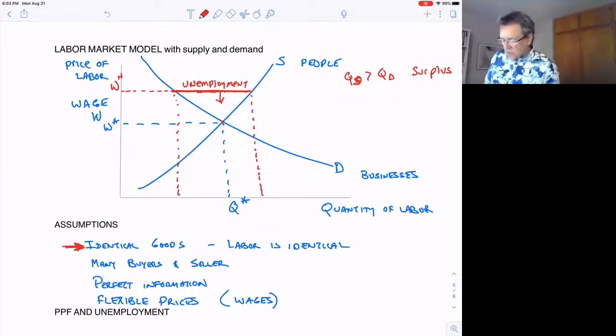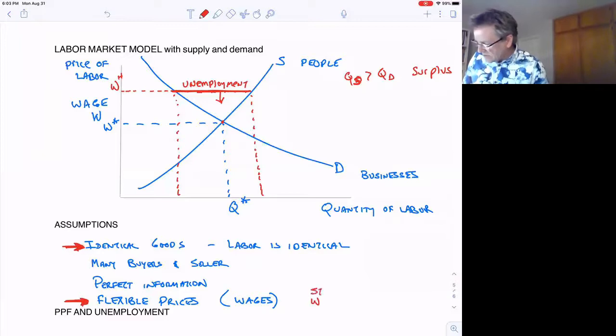Keynes thought this was the problem, and it might be, that the wage rate is not flexible. Wages are sticky, and he came up with this term of sticky wages. He said during bad times, employers don't want to give their employees a pay cut, and employees don't want to take a pay cut. And so there's no pressure on wages to fall.